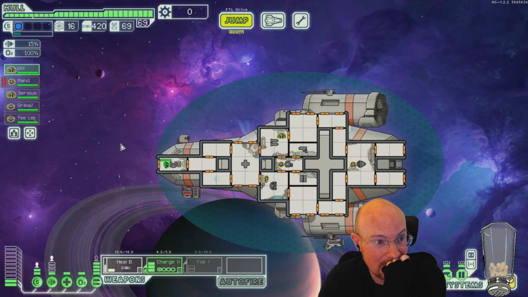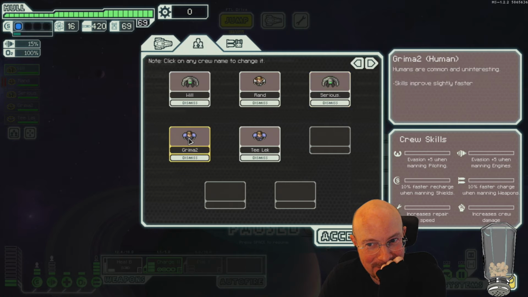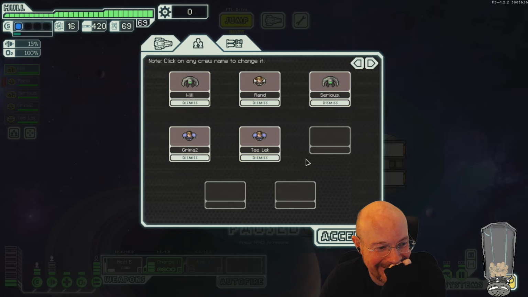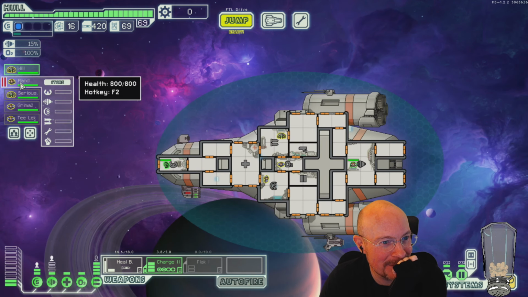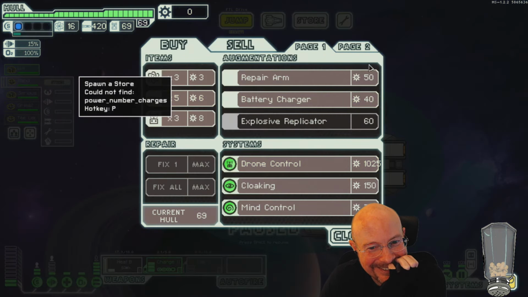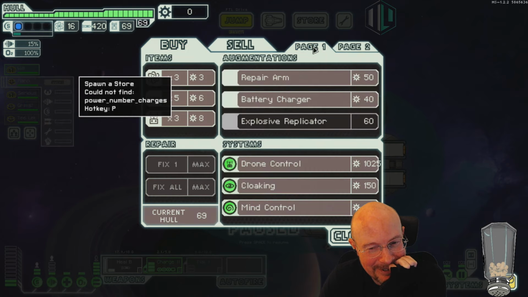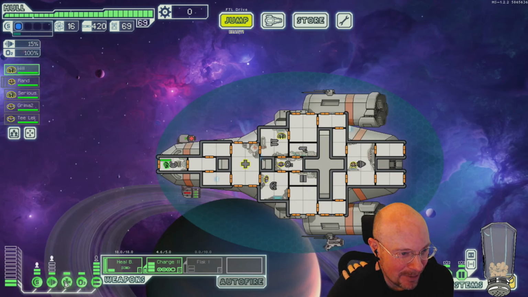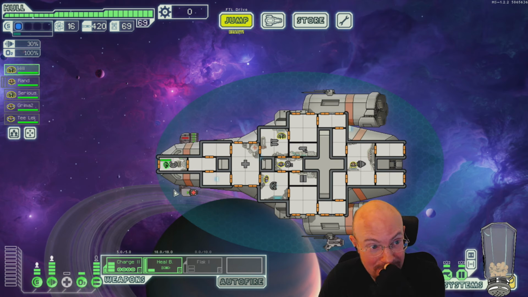Check the crew. Alright. Will, Rand, SeriousDevice, Grima 2, and Telek. Special crew. Does this human do anything crazy? Oh, he has an ability. Spawn a store. Okay. I remember he told me there was this store spawn mechanic. We can basically spawn a store at any point. That is crazy. Alright, how do I want to do this?